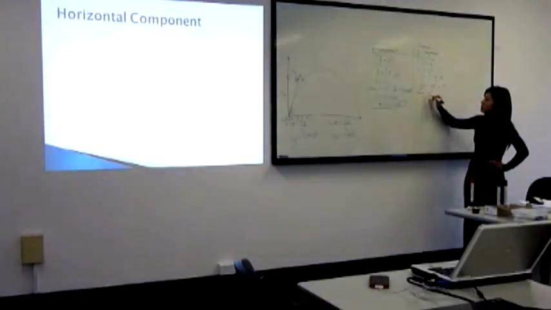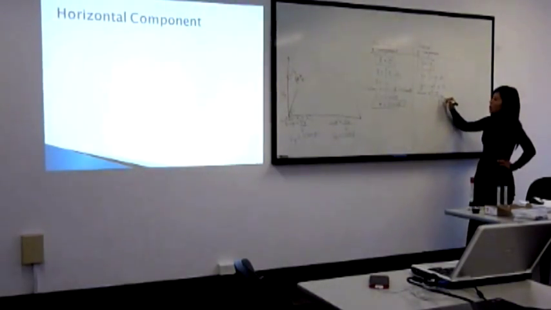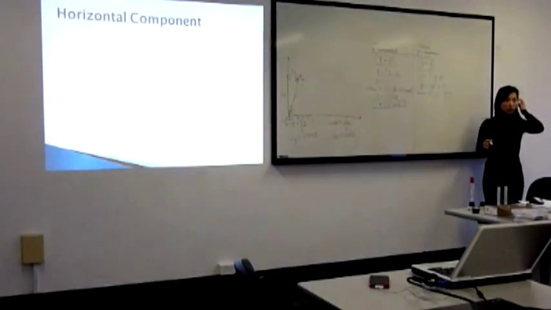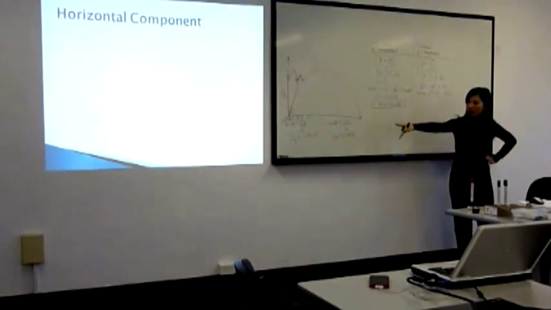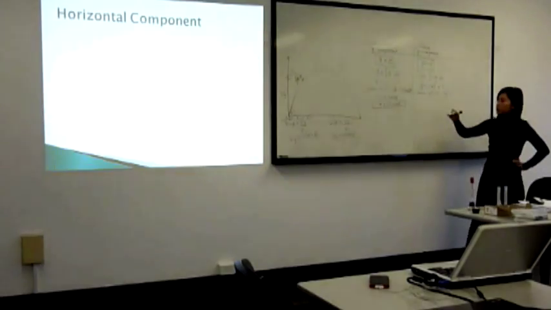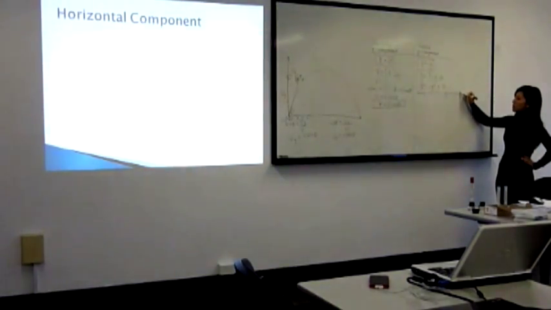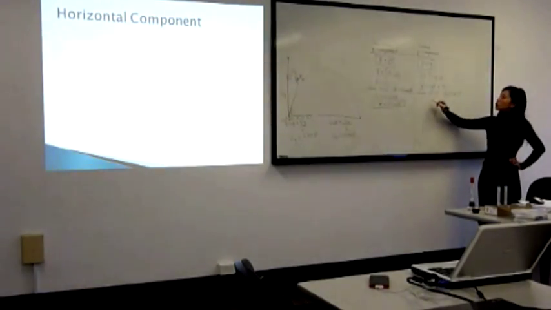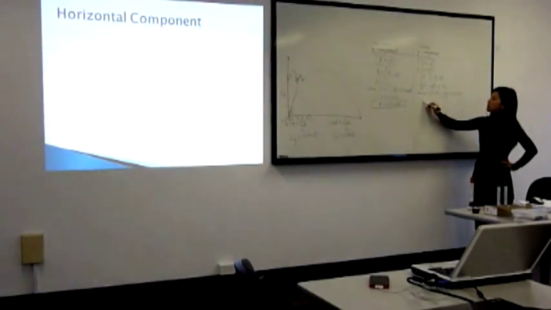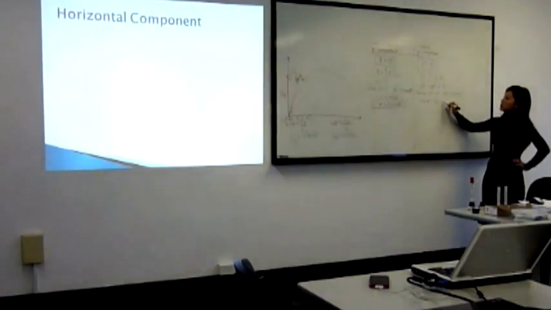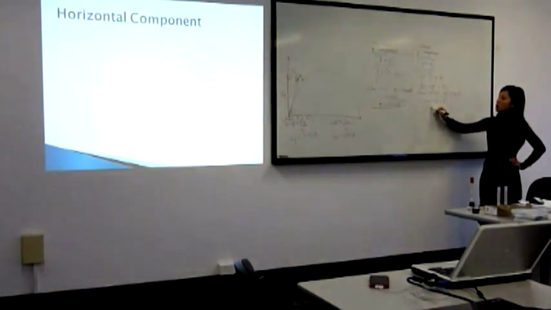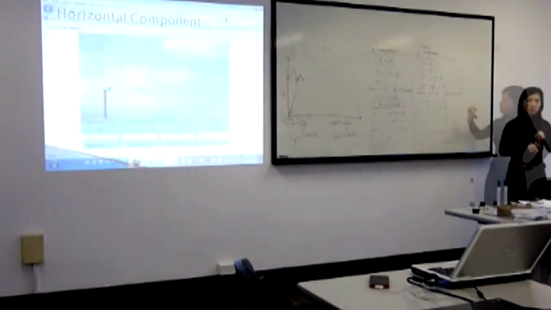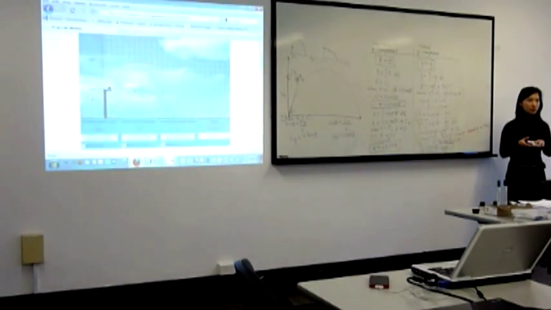Now, when t equals 0, what does y dot equal? V sin theta. When t equals 0, Vy, which is y dot, equals V sin theta. That's the initial velocity in the y direction. So if we substitute this in, we have V sin theta equals 0 plus d1. Therefore, d1 equals V sin theta. Any questions?